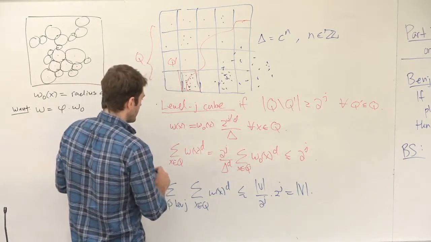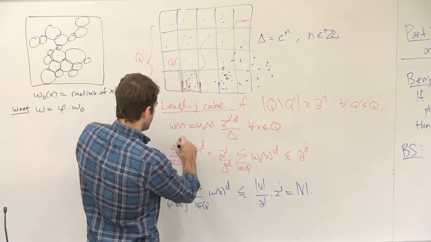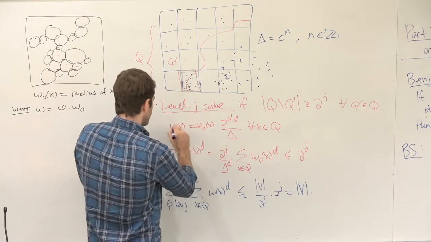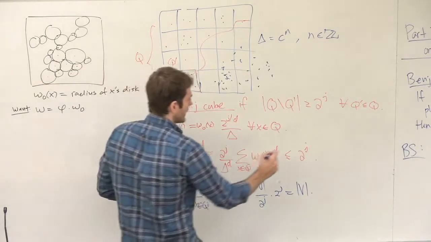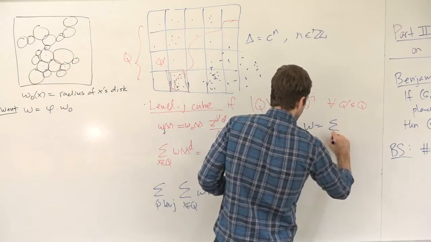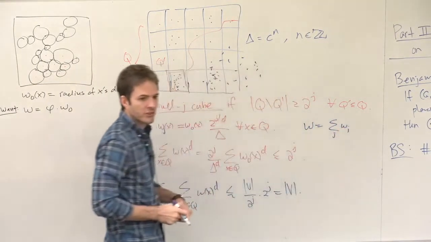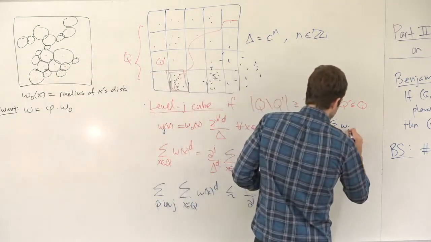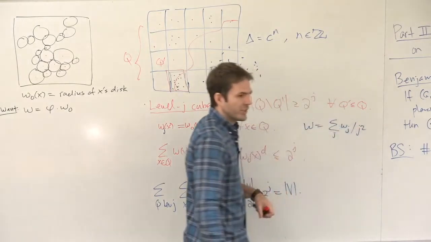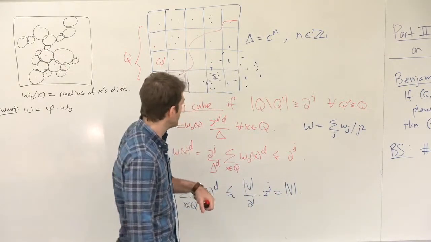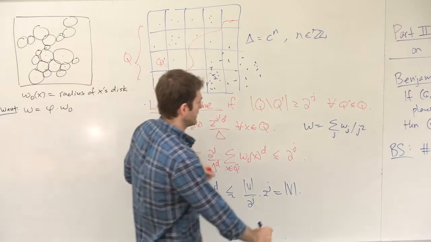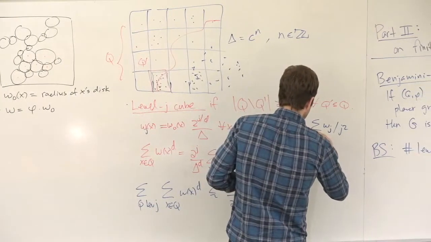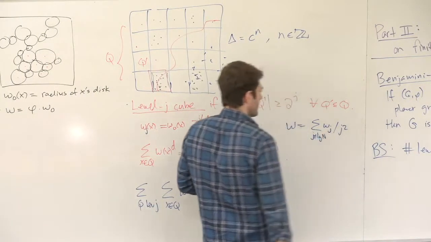Yes, I mean, if you really want to, you could define here the level j weight, and then define omega to be the sum of the level j weights. But we also want to define, there are also the translations of Q, I mean... Over j squared, and you do the maximum weight, this is only over j, which is at most log of the number of points you care about.